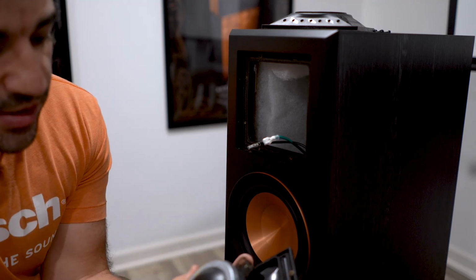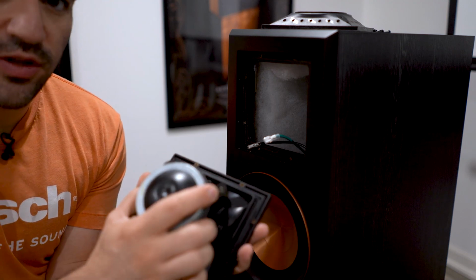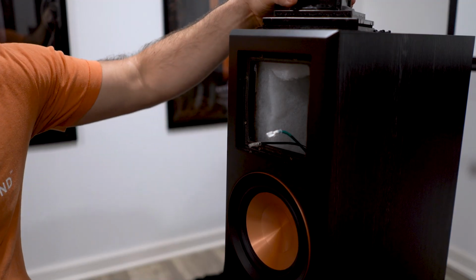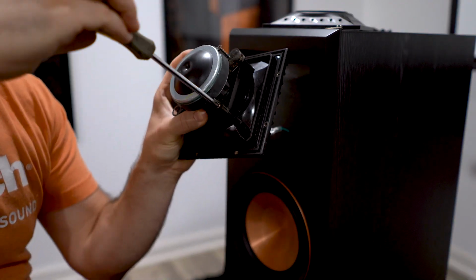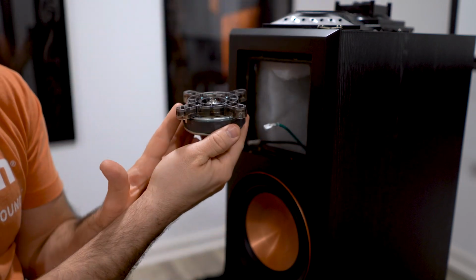Now, if you actually need to take it apart further and take the horn off completely, that is going to be a Phillips head screwdriver, which apparently I left downstairs. So hold on just another moment. I'll go grab that. All right, so if you do end up needing to take the horn off as well, 4 Phillips head screws. And there you have it.